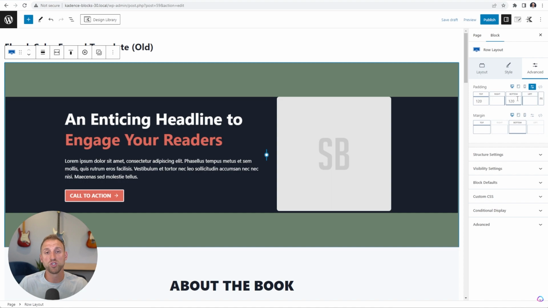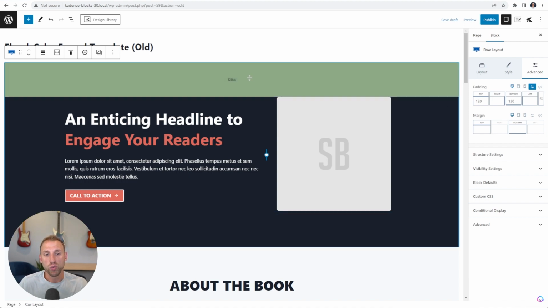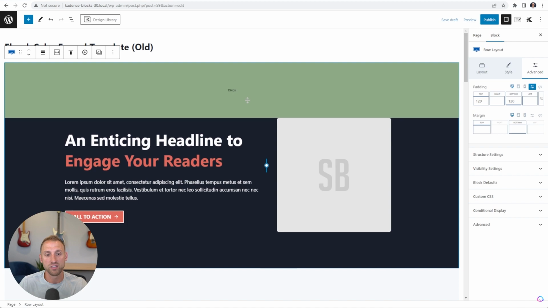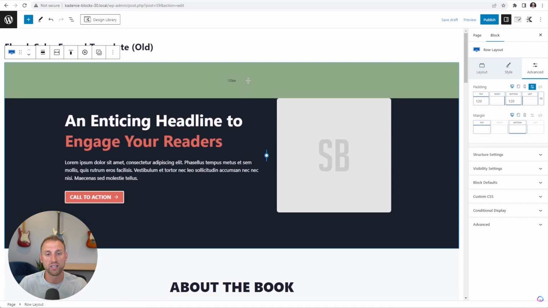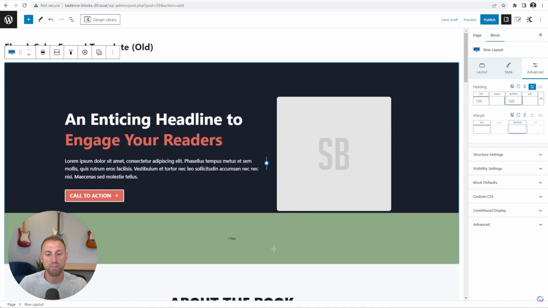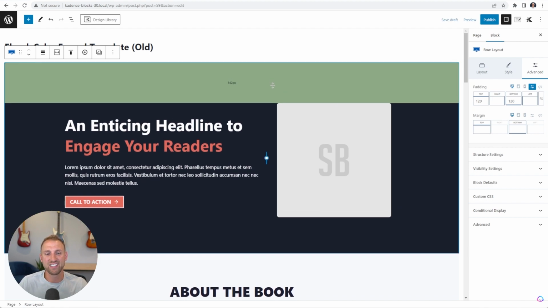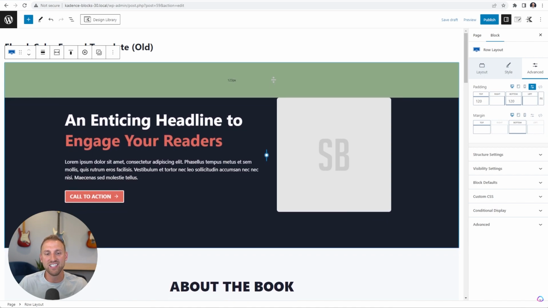And if you use pixels for your top and bottom padding in Kadence Blocks 3.0, you can come in here and you can click and drag this to make this taller or shorter. And so you can see I'm making this bigger here, or I can make it smaller here by clicking and dragging. And the same is true for the bottom section here as well. But a couple of things that aren't great about this is it's kind of hard to hit an exact value and the consistency isn't there.